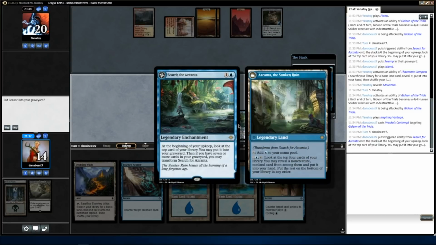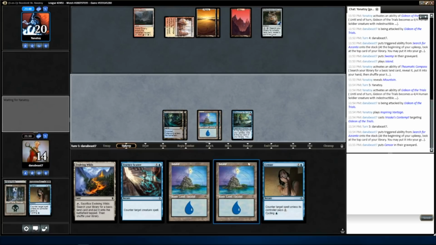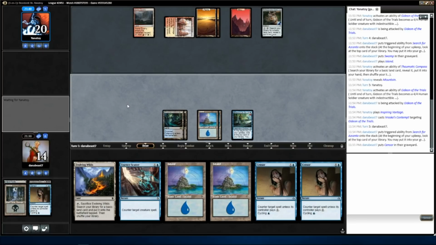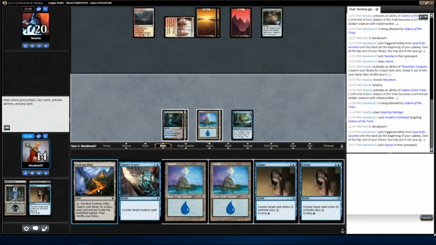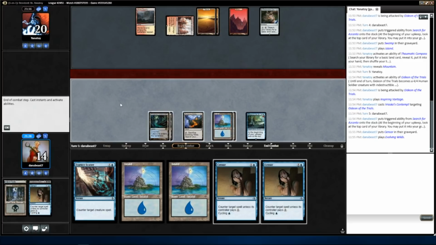So I can flip this next turn if he plays something into Essence Scatter, plus my Evolving Wilds, and I think I'll just put the Censor in the graveyard. I'd rather draw an actual draw spell or Disallow or something right away without having to cycle into it. So 2 Censors in a row. Okay, well we can flip the Search now even if he does nothing. So I feel pretty good.